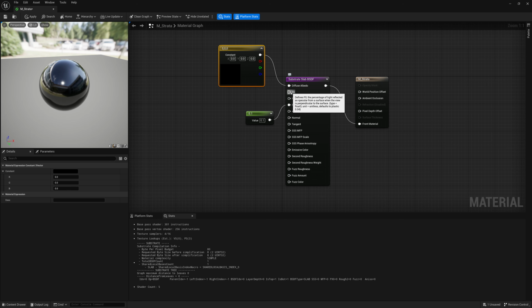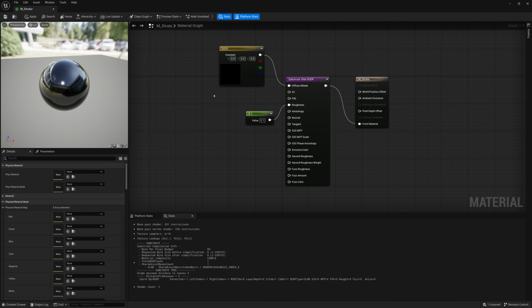And our reflection at the facing angle, by default for dielectric materials or non-metallic materials, your facing angle reflects a much lower percentage than the grazing angle. The grazing angle will always reflect 100%. So you can see here that it defaults to 1.0, 100% reflection at the grazing angle. And the facing angle, by default, anything that's kind of dielectric, non-metallic, most things will reflect 4 to 7% at their facing angle. And you can see the default here defaults to plastic, which is 0.04 or 4% reflection at the facing angle.